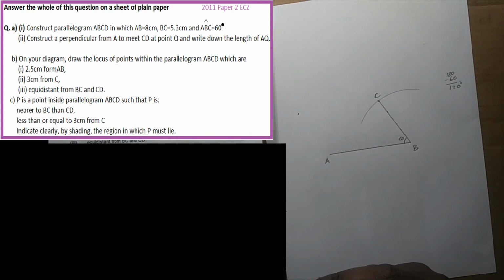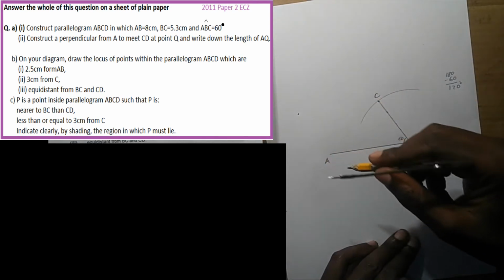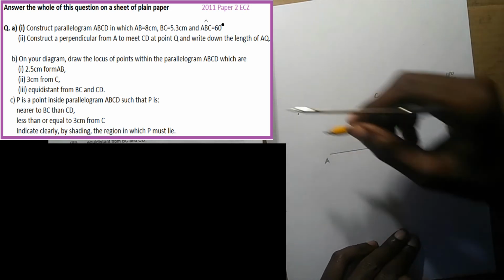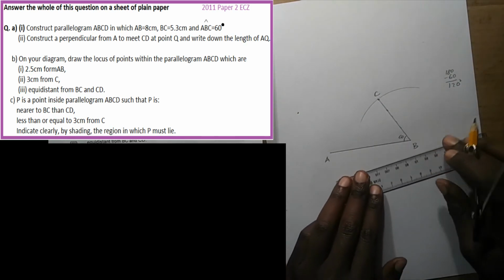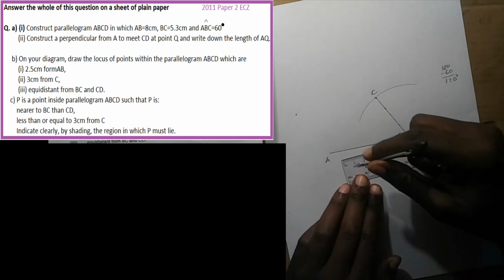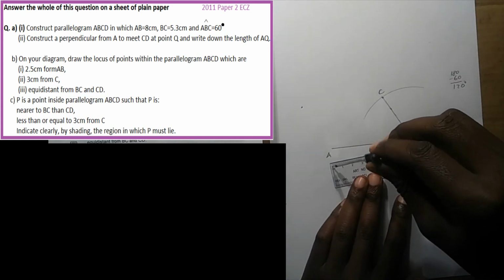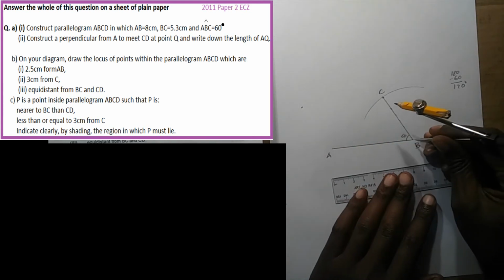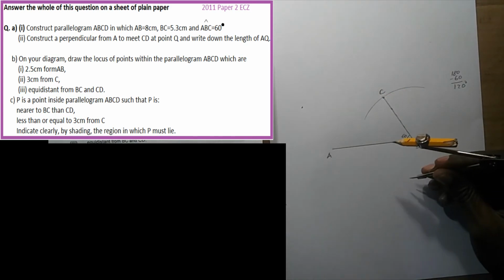And then the other thing that we need now, the length that we measured for BC is 5.3. So it's to be the length even this side, 5.3. So opposite sides of a quadrilateral have equal length. So we're going to measure 5.3 here. So from 0, then 5.3 is here. So we have 5.3 here. So we can even check it out here. You see that actually this is the length.